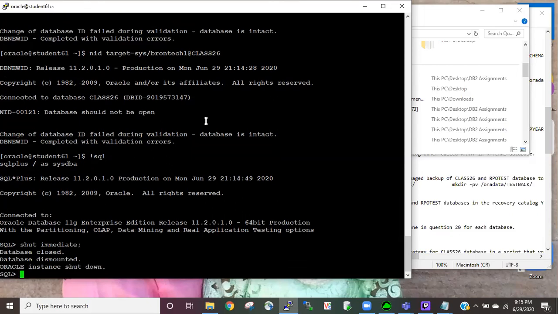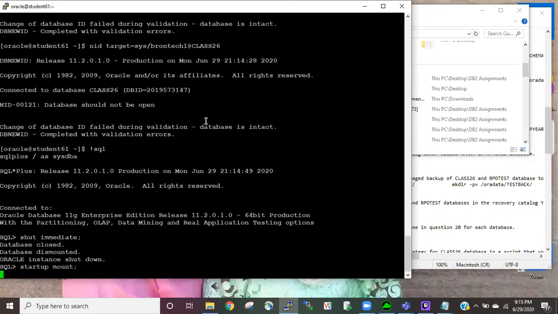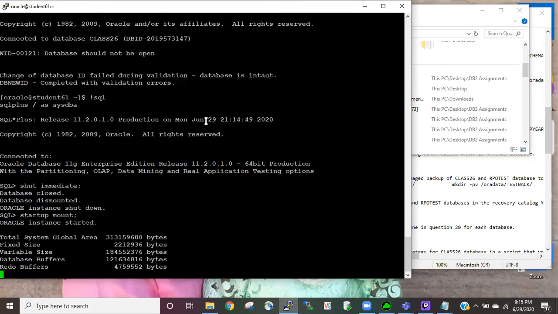Startup mount and then exit. I guess the other database is shut down or what? Because they have the same DBID, or it doesn't affect it.